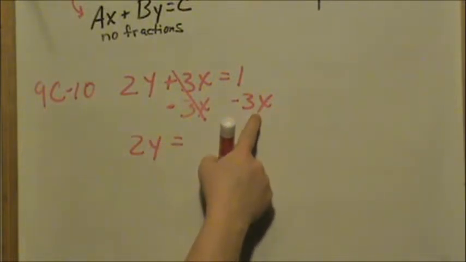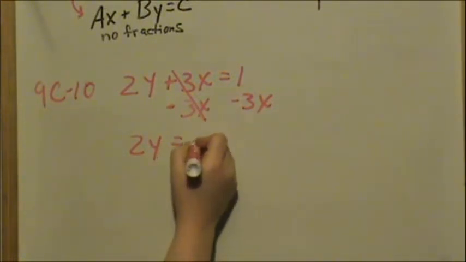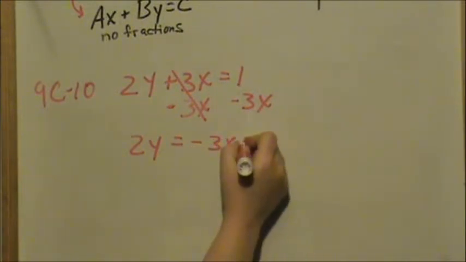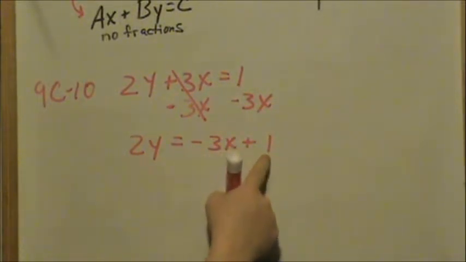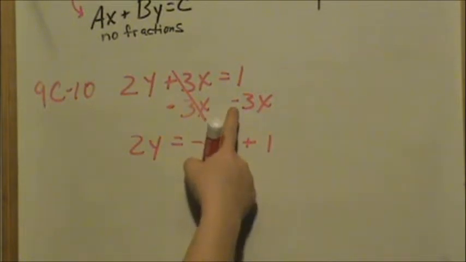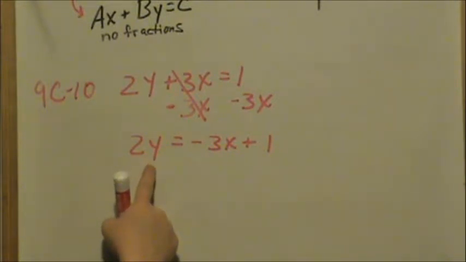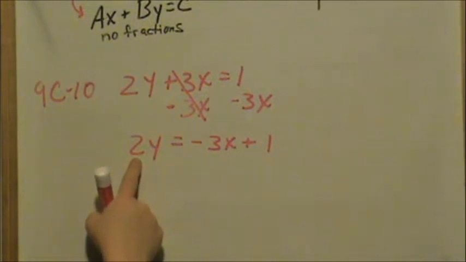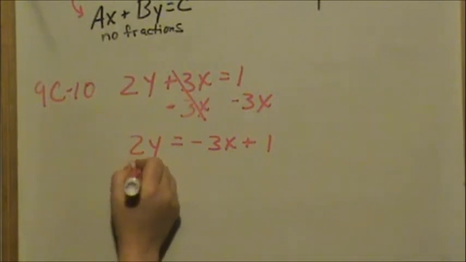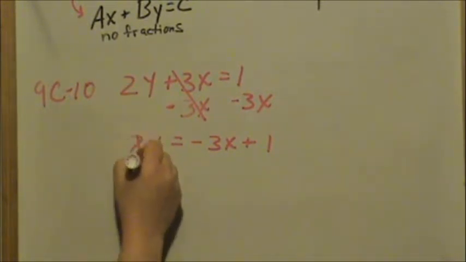I cannot add x's to whole numbers, so you still write negative 3x plus 1. You can only add x's to x's and whole numbers to whole numbers. Do not lose your negative sign. Now we need to get rid of the 2 because slope-intercept form has to be y all by itself and everything else on the other side. 2y implies 2 times y, so I need to do the exact opposite of multiplication. The opposite of multiplication is division. So I divide by 2 because 2 divided by 2 is 1.